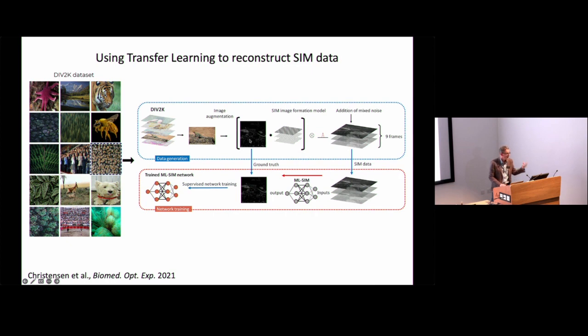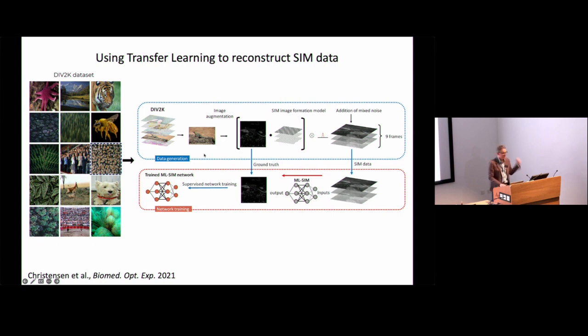So we just made them into black and white images, made them look as if they were imaged through our microscope. Then we multiplied these images with the patterns we generated in our microscope. We convolved them with the resolution of our objectives, the resolution of the microscopes that we use. And then we add noise, pretending to be the raw data that might come from our microscope. And then we had a machine learning algorithm try to work back to what the ground truth image was.